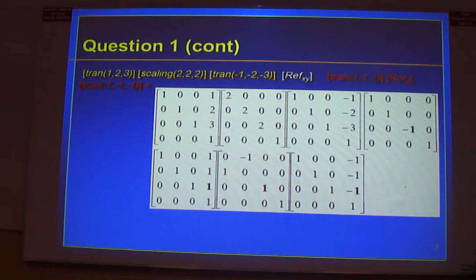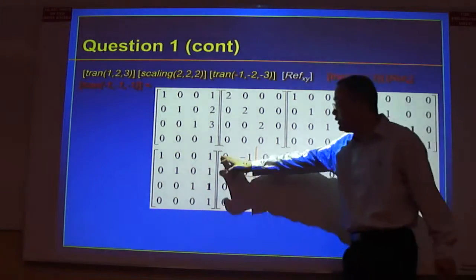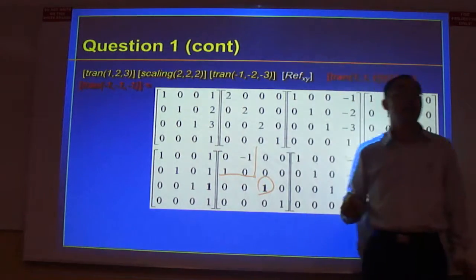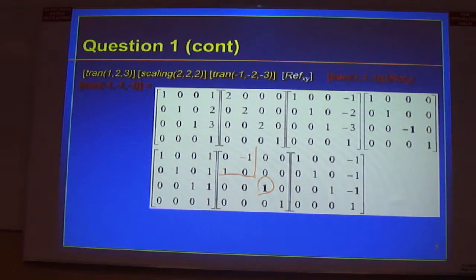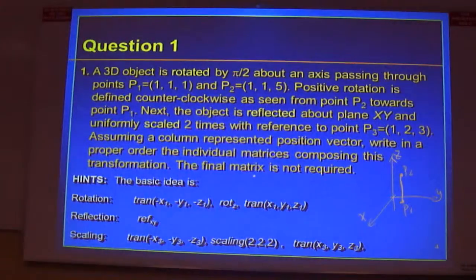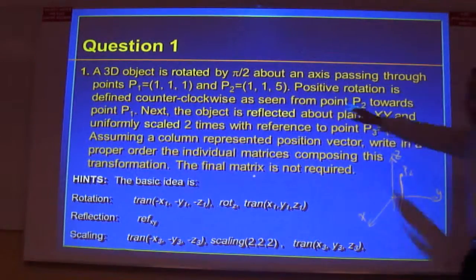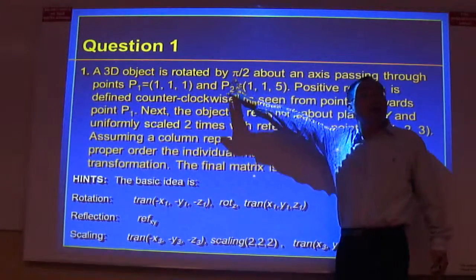Right. Then go to the rotation. When doing the rotation, pay attention: this is a rotation about the z-axis, so this one is 1. What remains is filling this part. So here is cosine, negative sine, sine, cosine. Then see what the rotation angle is. So go back: what's the rotation angle? Pi over 2, that's good.